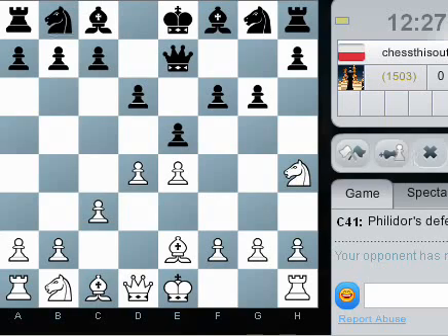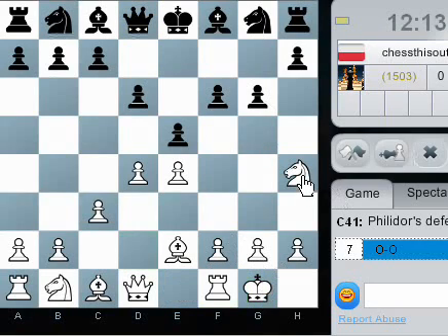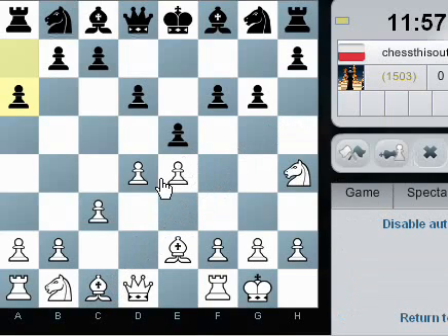So what can he do now? He can retreat like this, but what's the point of this move? Let's castle. Now? Maybe I should exchange some pawns. Or maybe keep this closed even better.